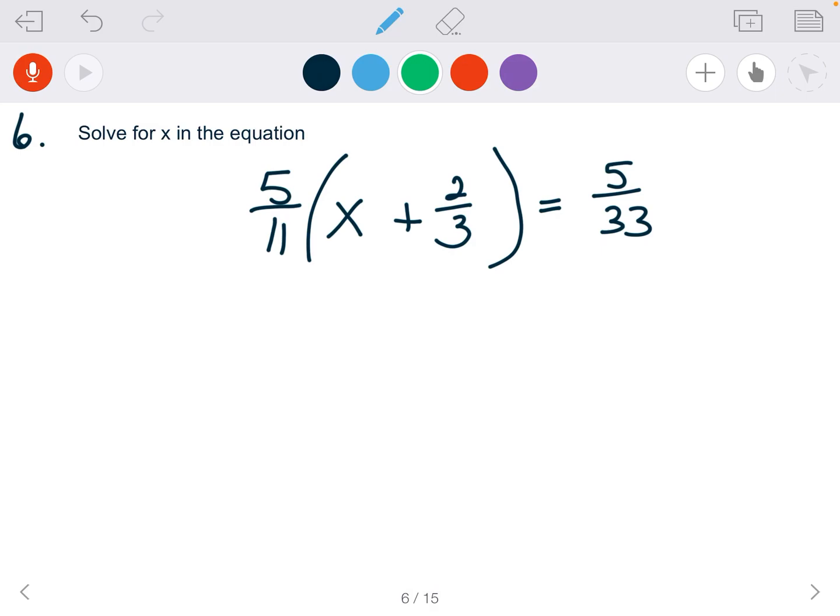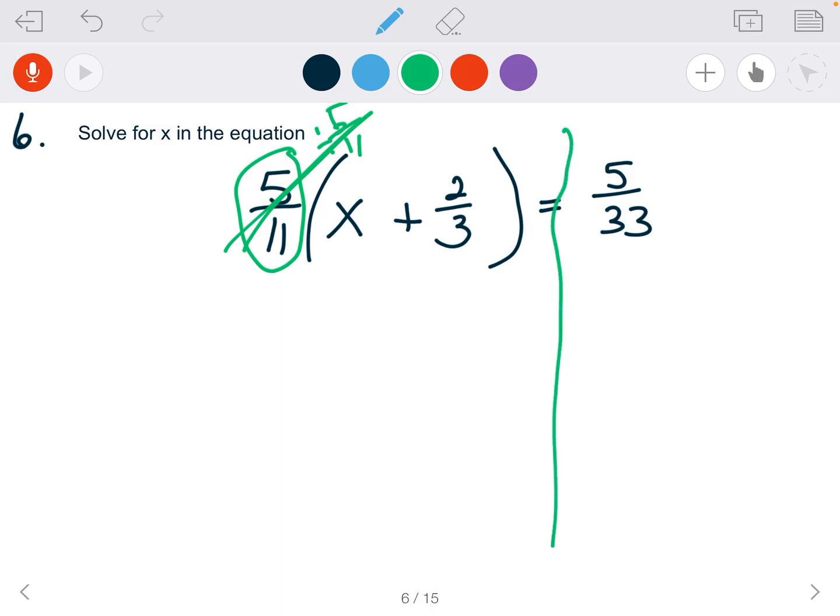All right, so there's several ways you could do this, but what I would like to do to get rid of the fractions is go ahead and divide both sides by the 5/11ths, because I'm multiplying all of it by 5/11ths. If I divide by 5/11ths or multiply by the reciprocal, I'm just going to put 5/11ths divided by 5/11ths. When I do that, these cancel out on this side of the equation. Let me put my line down there. And then what I'm going to do here is divide by 5/11ths.